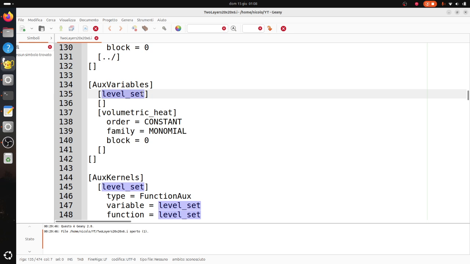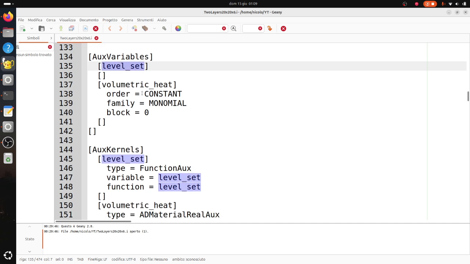So I call it a level set because it will be like a variable getting value either 0 or 1, and if it's 1 at a certain coordinate, then this will be a variable that activates the element. Okay, and you can see the way I calculate level set is through a function aux.